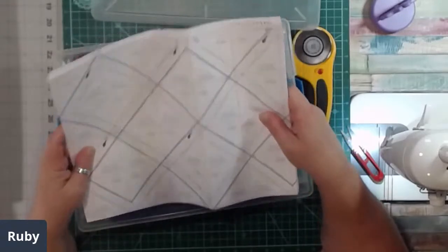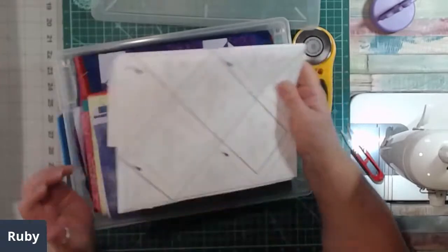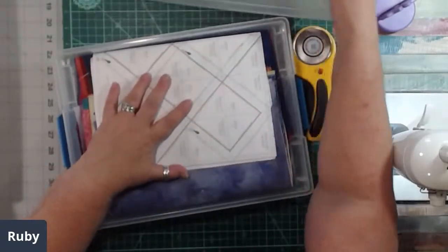Ruby, the crackle medium is dry. If you want to put the camera on me for a minute after you finish that.